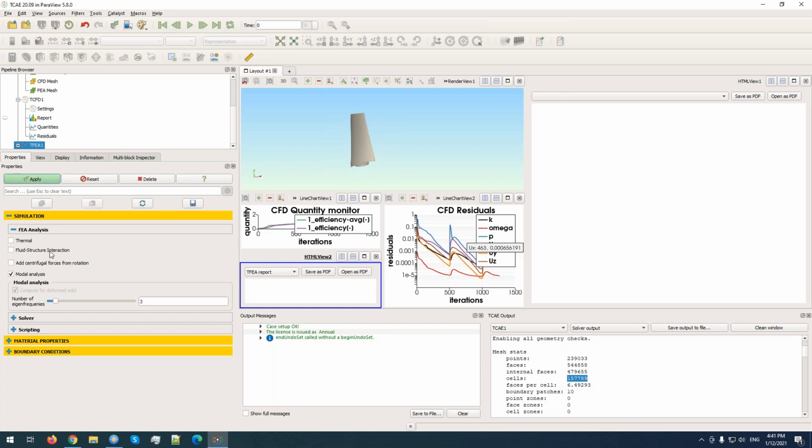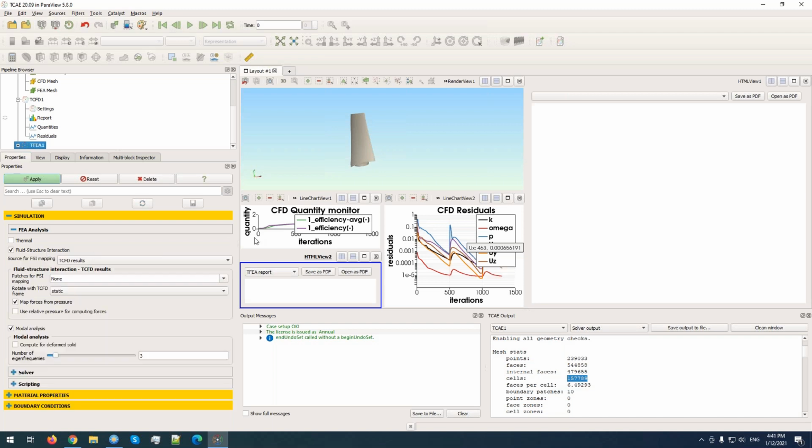We would like to do fluid structure interaction, of course, because we would like to map the resulting forces from the CFD onto the solid and perform the stress analysis.